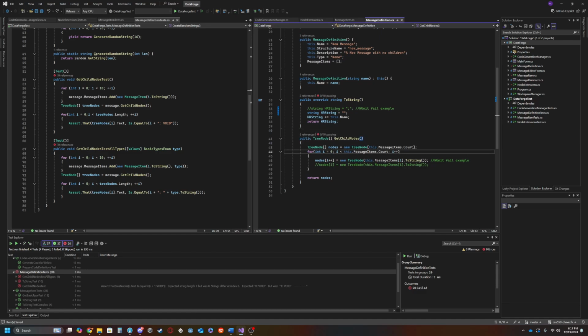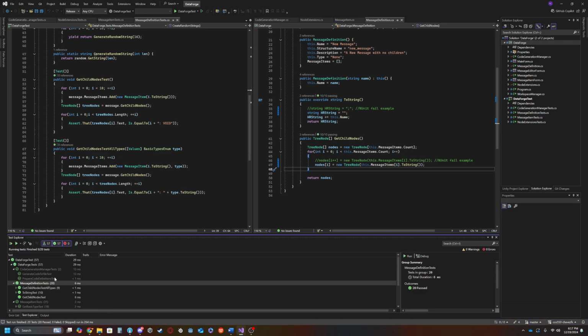The child nodes, we were trying to do a cool trick where we incremented here so that it would automatically increment, and perhaps this was a while loop that then got turned into a for loop, and we failed to remove this plus plus. So it's then adding the wrong message to the wrong location in these child nodes. Now that we've corrected those, if we run, we can now see that the code is generating and everything is succeeding. All 57 tests pass.